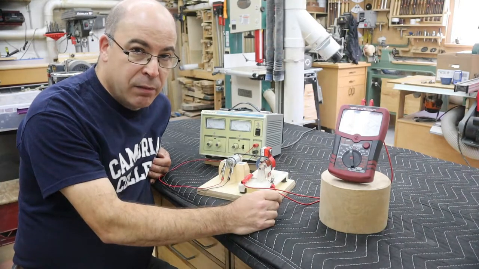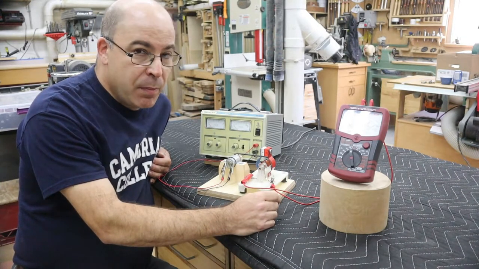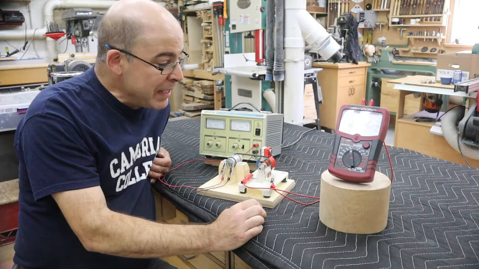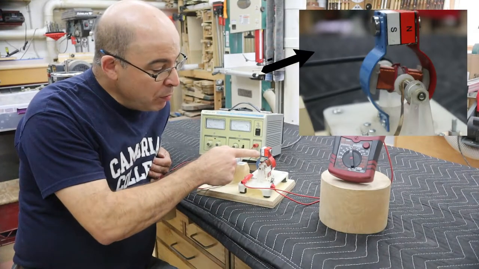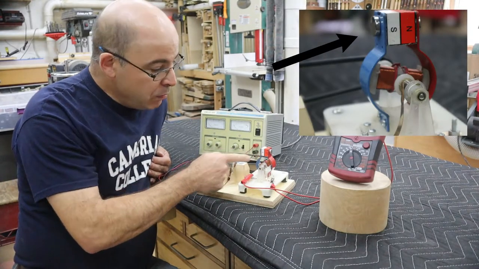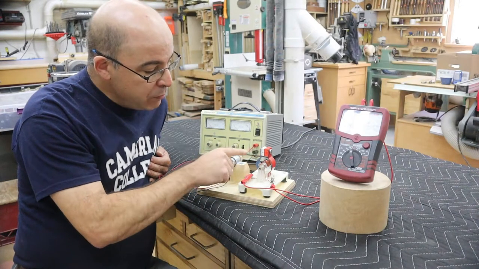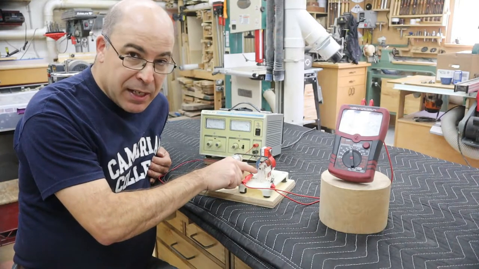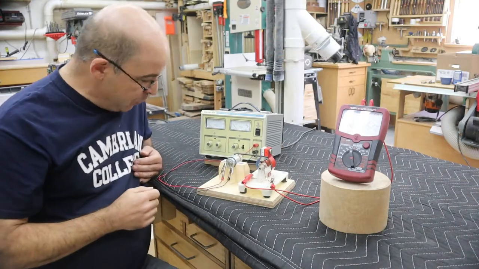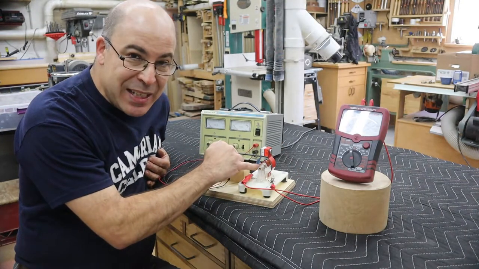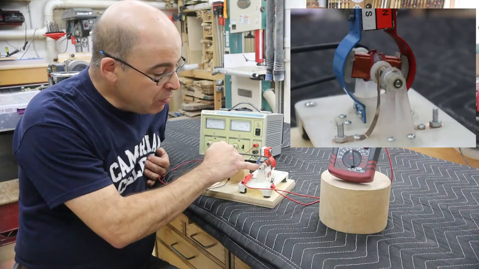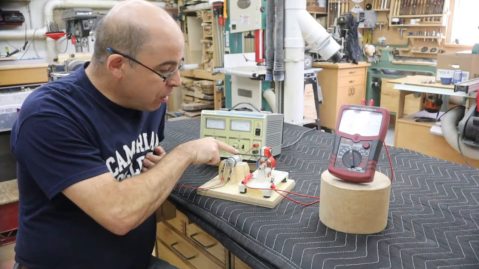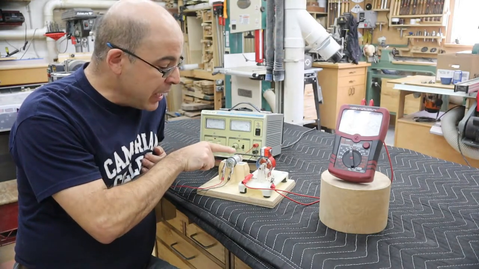We should be able to produce about a volt to a volt and a half with this setup. The magnetic flux is going to come from this permanent magnet up here. You'll see the north and the south. All of this metal strap will be magnetized, same as on this side, and the turns of wire are located just on the inside here. So there are the loops of wire, we'll have our magnetic flux, and then our cutting action provided by this motor.